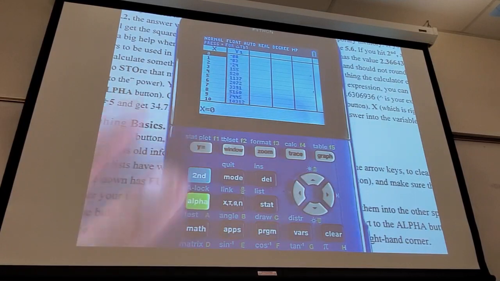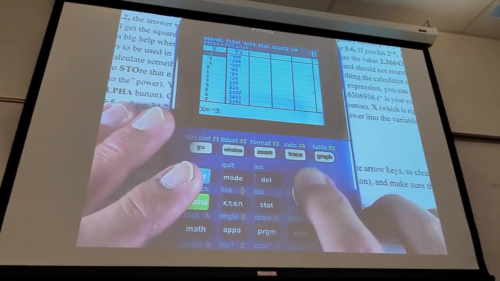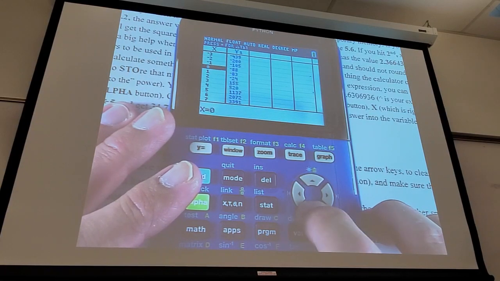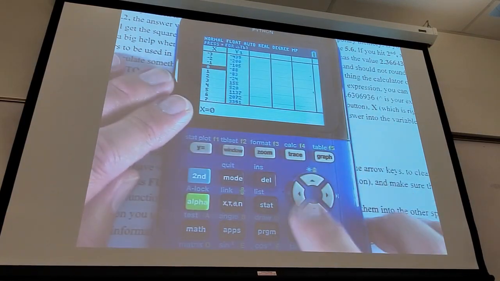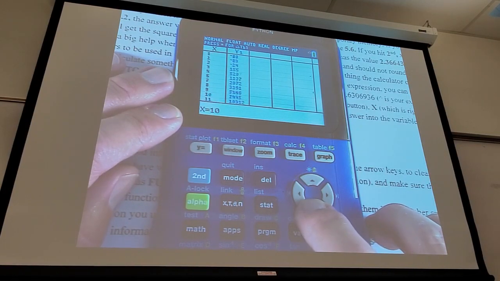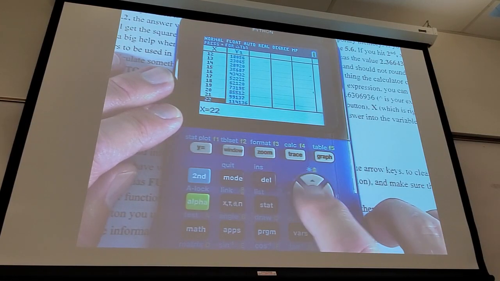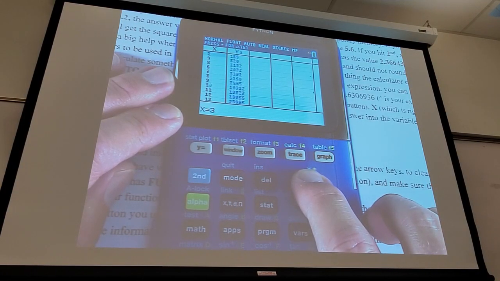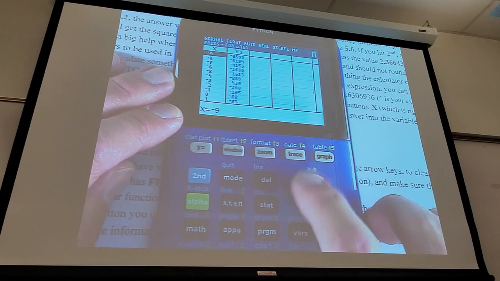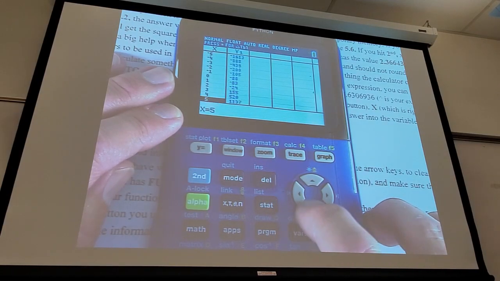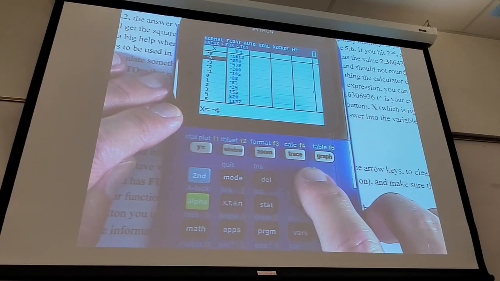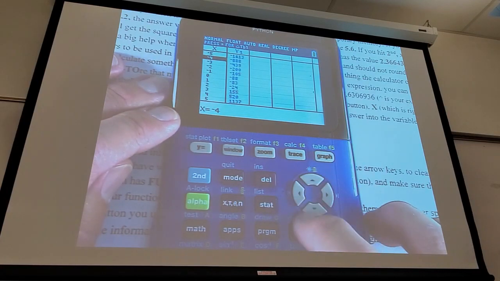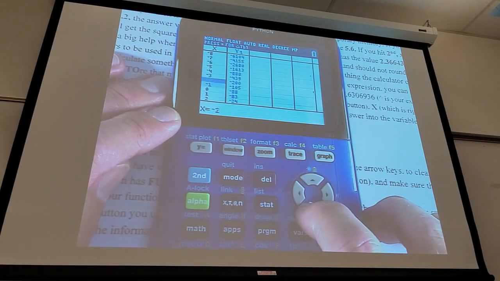So do you see how this is useful? Do you see how it tells me where the outputs are? So of course at 0 it's negative 88. That's sort of like the y-intercept. If I look back at the function, you see when x is 0, I get negative 88. But what's really useful is how far up does it go? It keeps going forever up here, right? You guys see that? But let's see what it does back this way. Of course I made one that doesn't really turn nice. Okay. So at least I know that I have to be able to look down quite a ways further than I currently am, and up quite a ways further, because it goes down forever and it goes up forever. Are you guys sort of with me?